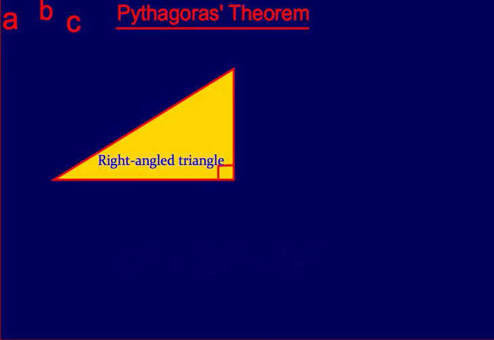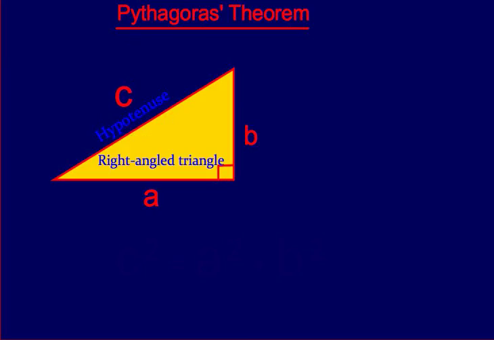Then the next thing is to determine which is the hypotenuse. Now the hypotenuse is the longest side. The longest side is always opposite the 90 degrees. So that here is called the hypotenuse. Let's say we name all these three sides. Now let's call the bottom one here A, this one here B, and the length of the hypotenuse, C.